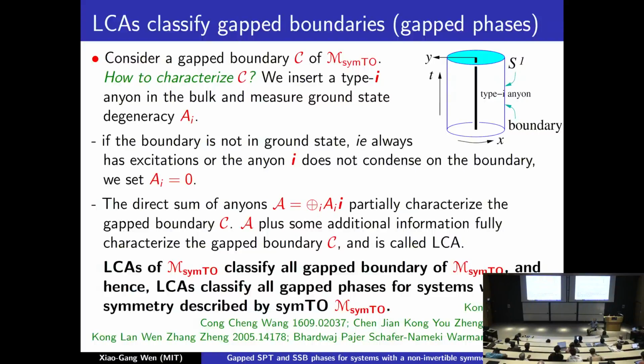It has infinite degeneracy. In this case, we say A_i equals 0 because there are no ground states. It's only excited, no ground states. So from this physical point of view, you can really see that every boundary is characterized by a set of non-negative integers. And these non-negative integers are an important part of the condensed algebra. It can be written as a direct sum of onions, which describes the vector space of a condensed algebra. It turns out that for simple cases, this description is pretty powerful. Usually they uniquely specify the condensed algebra.